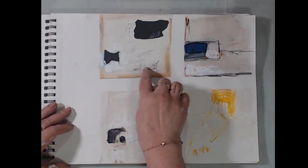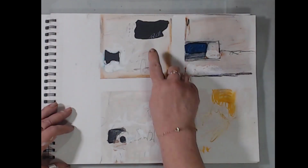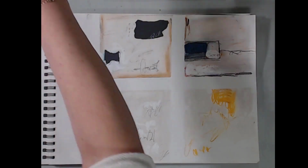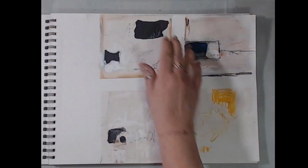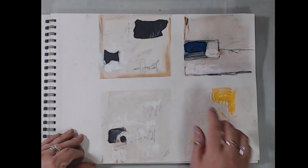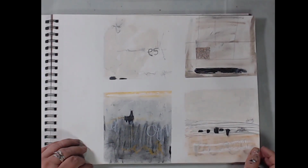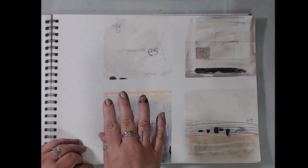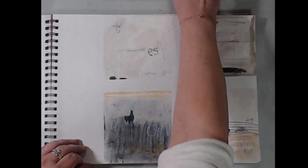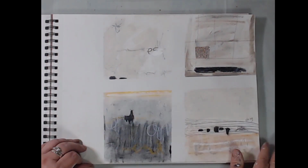Here, I always write the word emotion or emotional in my work. I like that word. I always like to use a white pencil on top of black or a dark color. I always have writing of some sort, different letters. I almost always, somewhere in my painting, even if it gets covered up, have 56, whether it's like that or backwards. So a lot of times you'll see where it's partially covered up after I get going, but I always start with the 56.